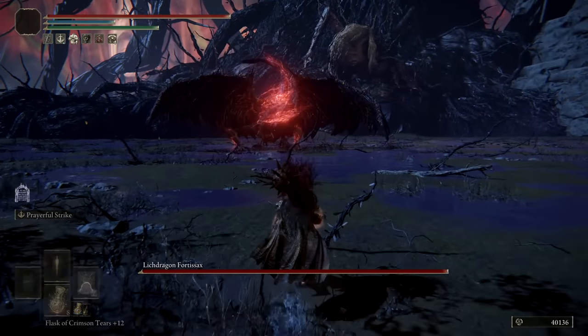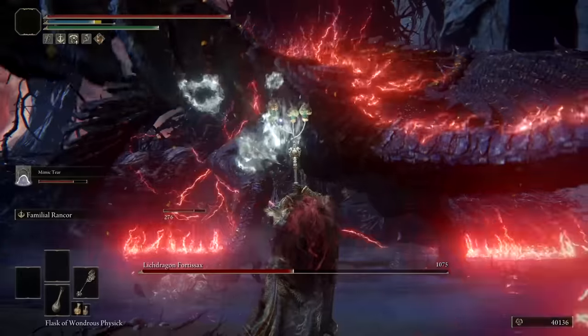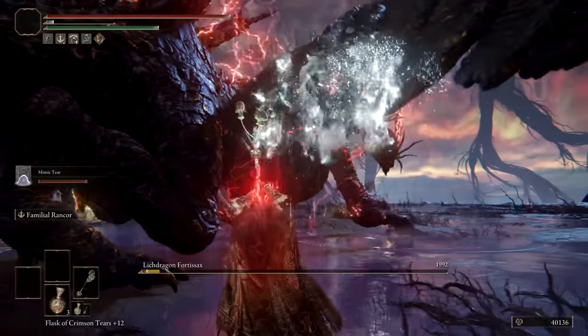With the Death Mark in hand, it's time to take on Fortisax. The Lich Dragon isn't particularly tricky. He doesn't deal crazy amounts of damage, so getting hit isn't a super big worry in this fight. It doesn't take too long for the Lich Dragon to go down.